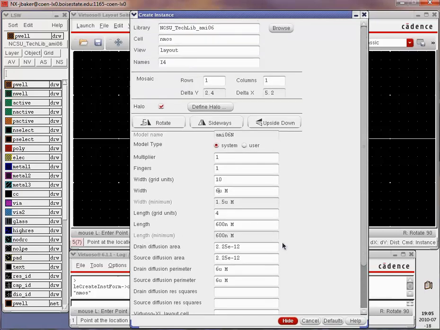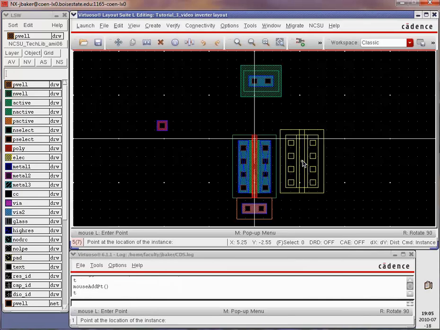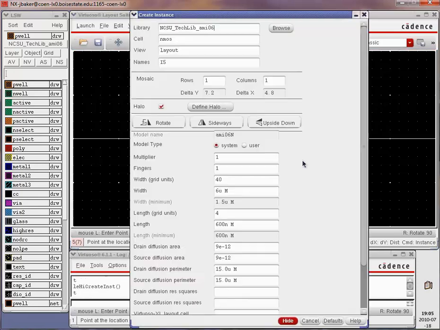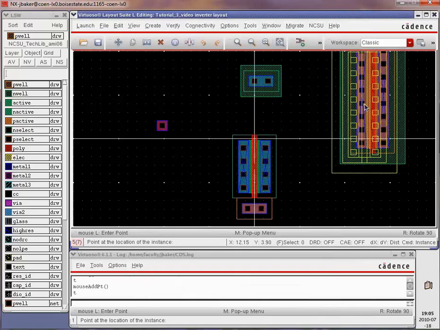Let's drop that like that. And last but not least, let's get the PMOS. Come down here. Set that to a width of 12. Oops, not 112. 12. Hide. And let's put it over on the side.